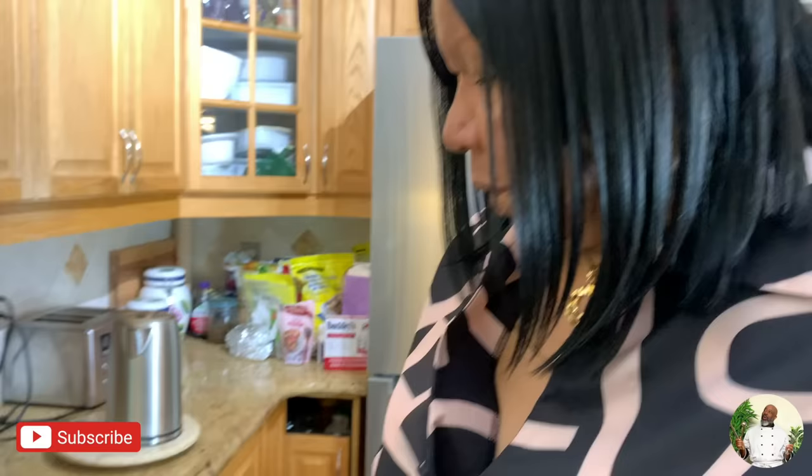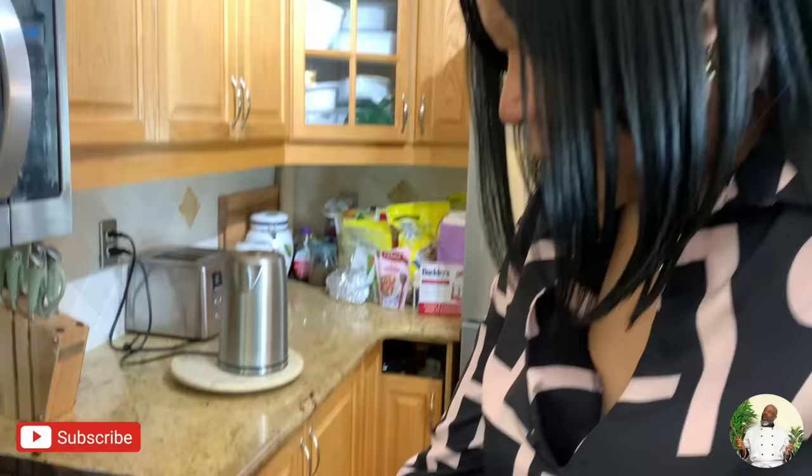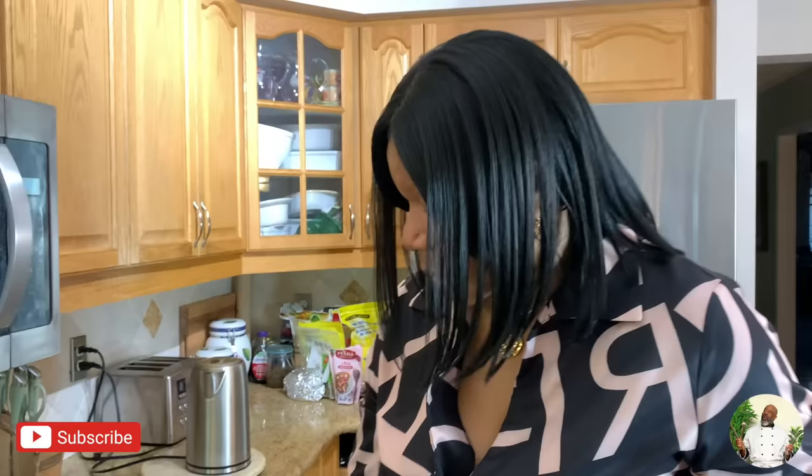So this is what you should be doing in the meantime: setting your stove up while everything is stirring. So 2. And then Deddy, what are you doing over here? I'm gonna butter these pans, grease them. Why are you doing that? It won't stick. To stop it from sticking.